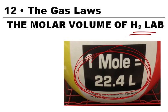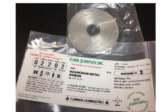We're also going to have to correct for the fact that we're not actually making a mole of gas. We're just going to make a fraction of a mole, so we're going to deal with that. And as we bubble this through water, we're actually not making hydrogen gas by itself. We're making a mixture of hydrogen gas and water. So all those little details have to be dealt with.